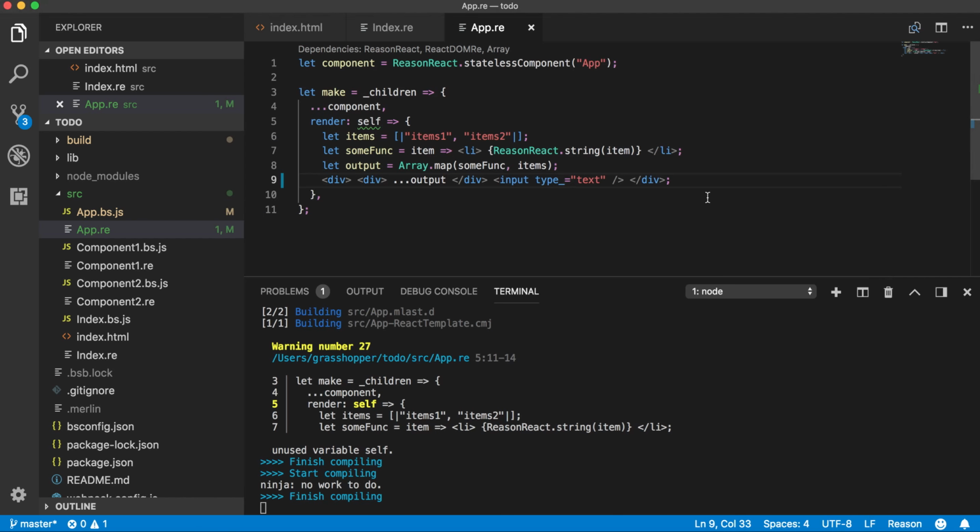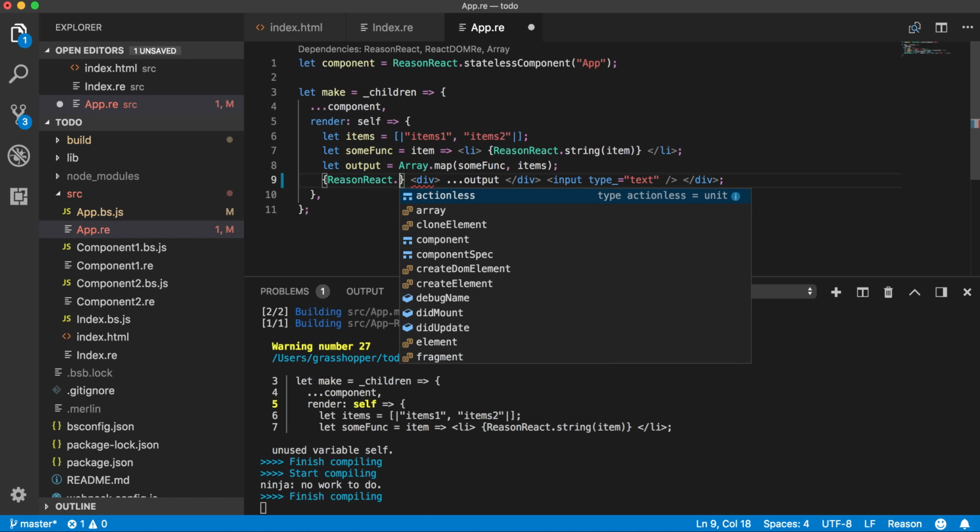If this bothers you and you didn't want that extra structural div, another way of getting a single output is similar to what we had before when I was showing you the ReasonReact array.